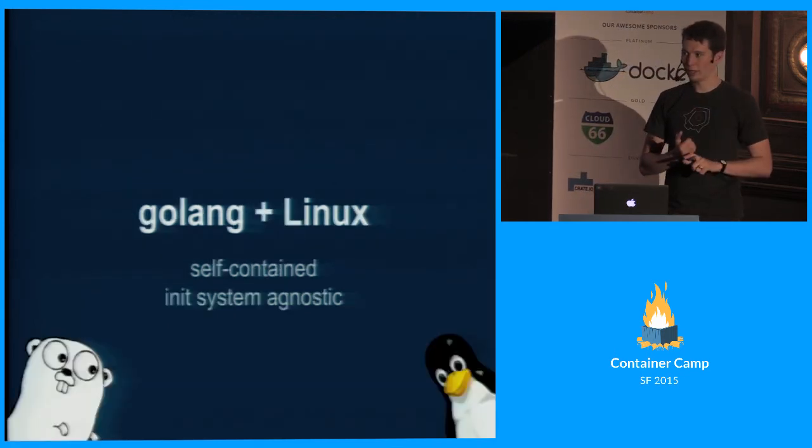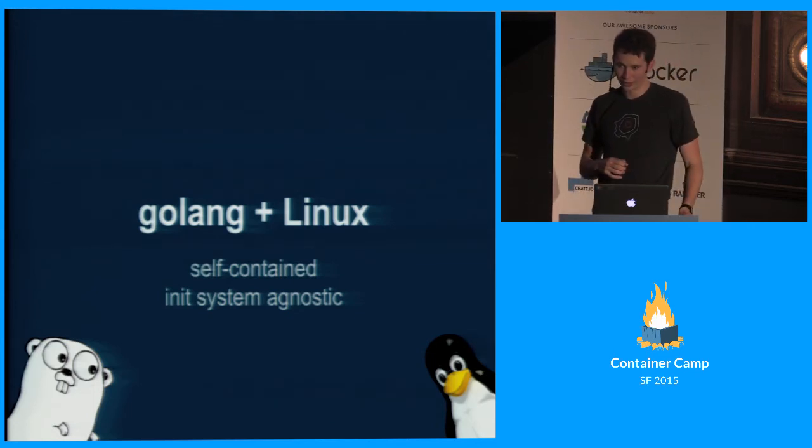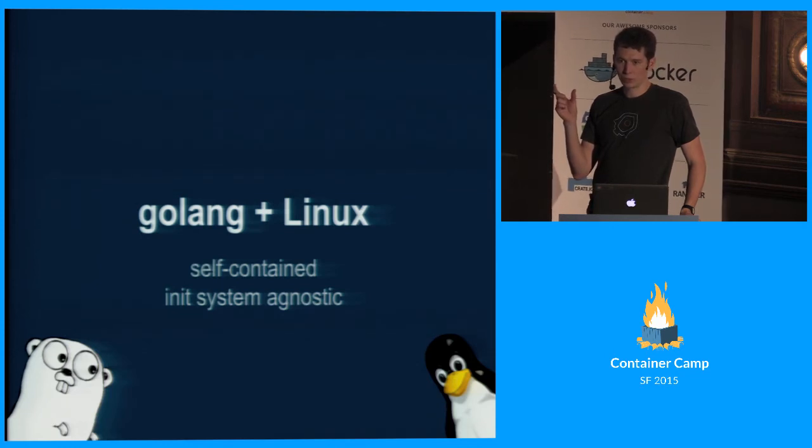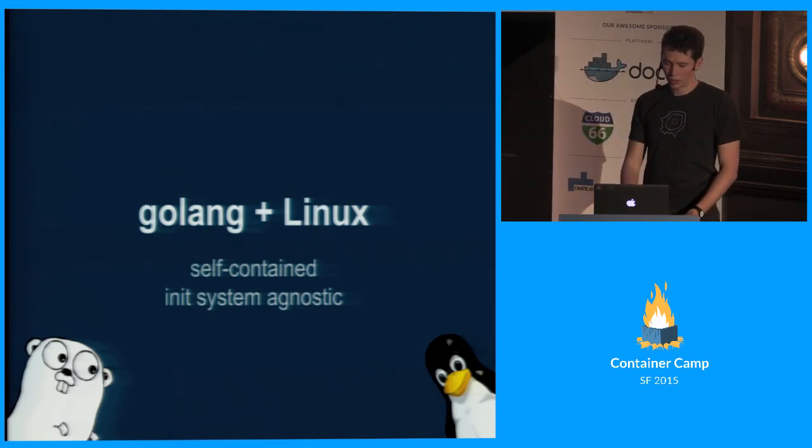It is Linux specific. It's very unlikely that we'll port Rocket somewhere else unless somebody comes along and does all the hard work for us and rebases it. And then it's completely self-contained, so we try to be completely isolated from the host as much as possible. So it should be a single static binary that you can run on top of any Linux distribution. So a binary release that you download off of GitHub of Rocket should be able to run on its own on top of Debian or Fedora or whatever distro of choice you have.